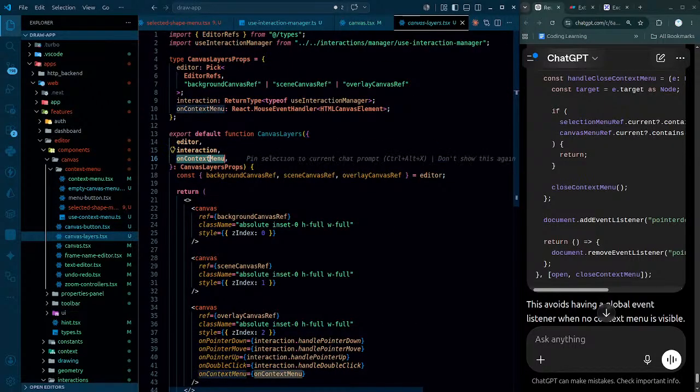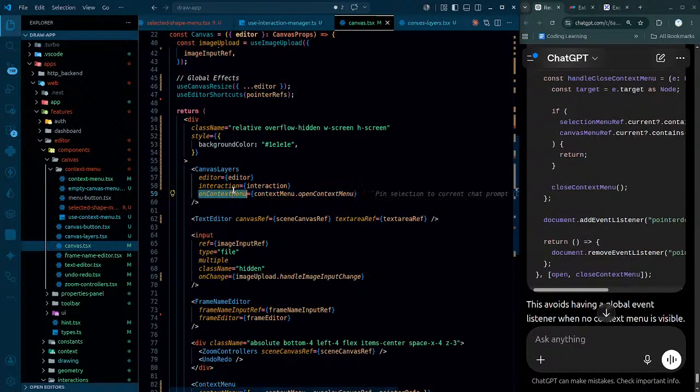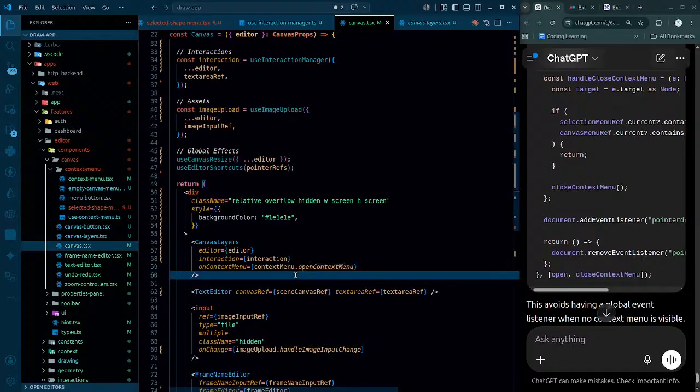On context menu actually comes from the canvas on context menu, open context menu. Alrighty, so on context menu, this is triggered, that is fine. We are just simply using the open context menu right here, and that's good as well.